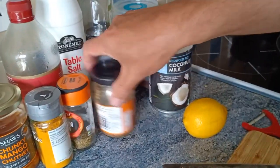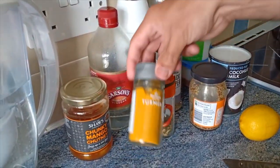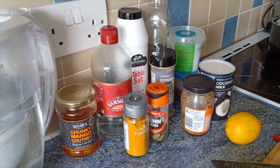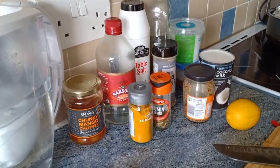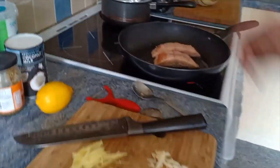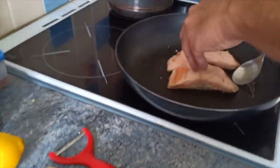So we have some coconut milk. I've got some whole grain mustard here. A few cumin seeds, a bit of turmeric. Some mango chutney for my salad later. And that's pretty much all that's going to be in the curry. So I think just for time, because I said 15 minutes and we are getting there, we're going to flip this over now.